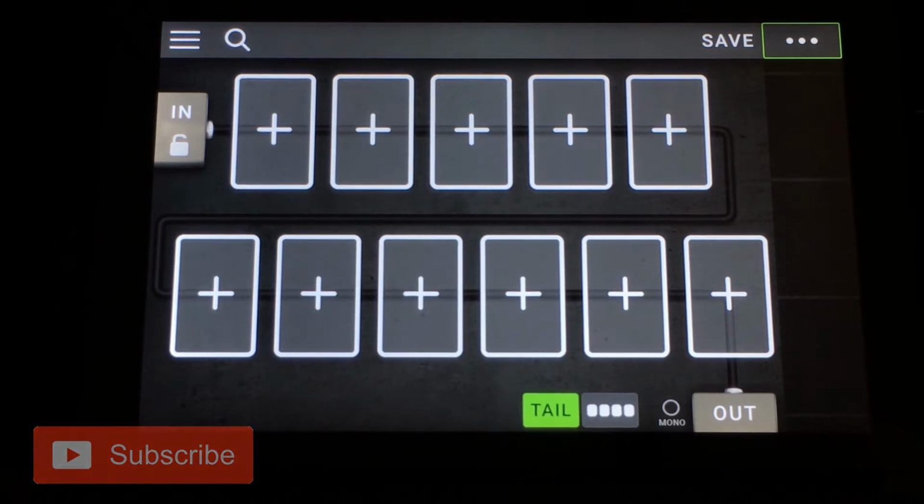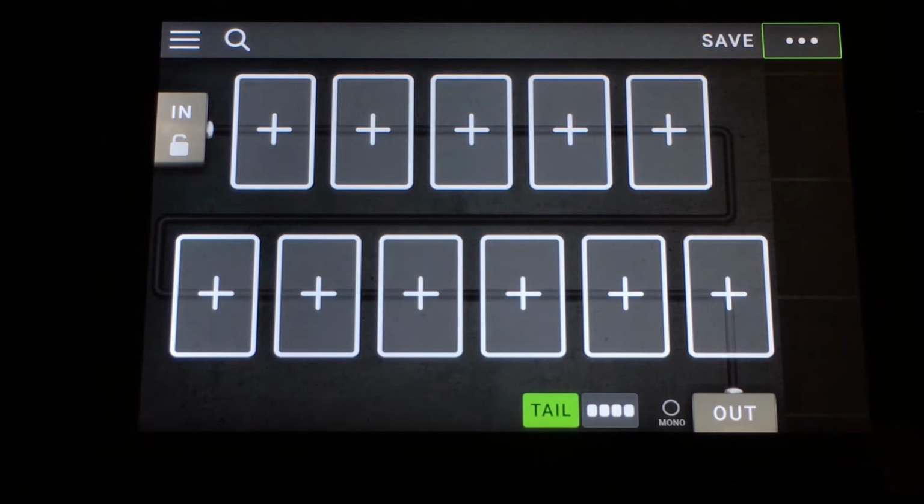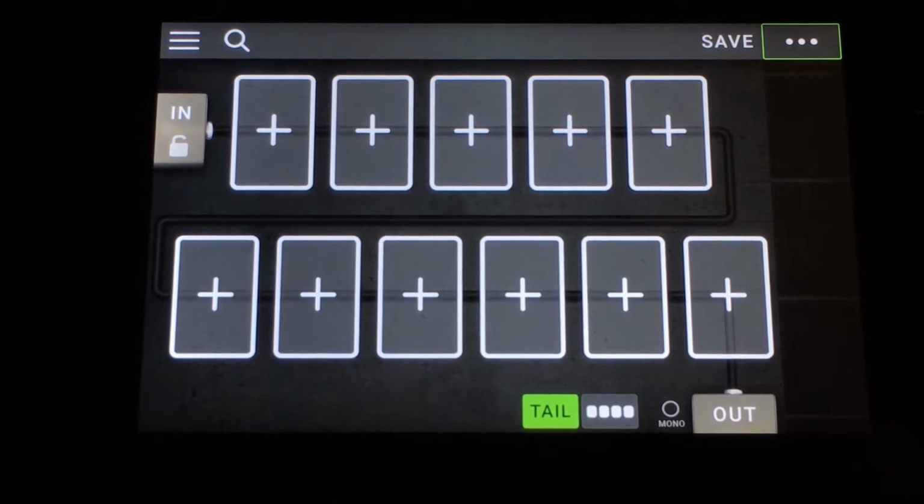Okay, what we're going to do first is update the lock screen. And we're also going to show you how to load 11 Rack presets into the Headrush. Now, for those of you who are not in the know, 11 Rack was first a software piece several years ago. It was a software plugin for Pro Tools.